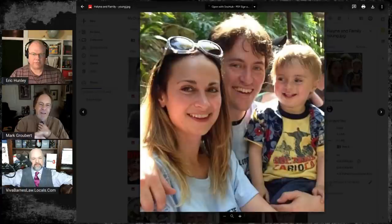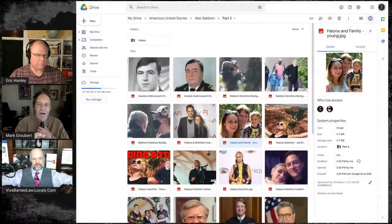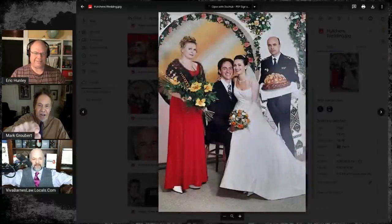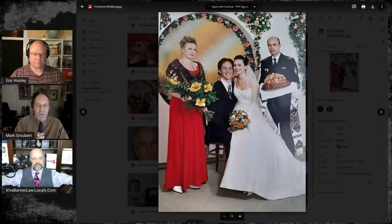Sure. Going back to that photo, if you could just go back to the wedding photo, I believe that this is a doctored photo because the father figure on the right with the bald head is not the same father she started off with. This is airbrushed in. This is not her father on the right. This could be her brother for all I know. You'd think almost maybe a brother in the military. Right. This might be her brother. Her sister, who is extremely beautiful, works for some reason in a place called Indonesia in some security job, by the way, separate storyline. Yes, because families stick together, Robert.